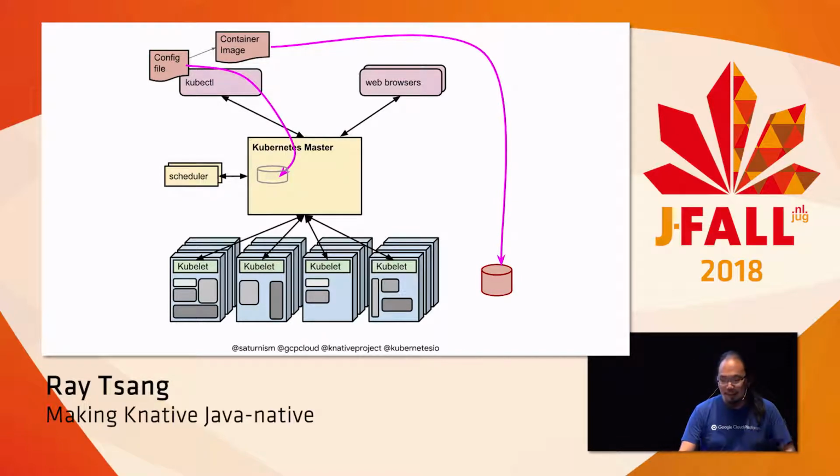We push the desired state in a config file into the Kubernetes master node, where it will be stored in a key-value storage, specifically etcd. And then the scheduler is going to be running a loop that checks, oh, do I have a new configuration? Do I have a new desired state? If I do, what do I need to do to make that into reality? So the scheduler is going to say, oh, I need to run 2 instances of Nginx or something like that. And it's going to see which of the nodes in my cluster I can actually run this on. And then it will instruct the nodes in the cluster to actually start the instance, and only start 2 of them because that's my desired state.